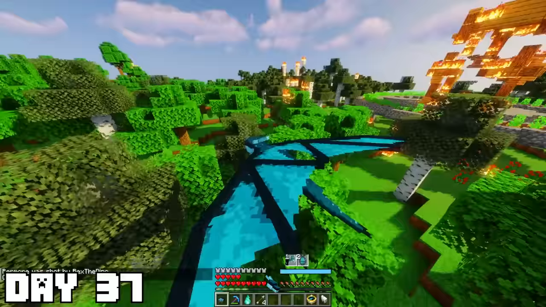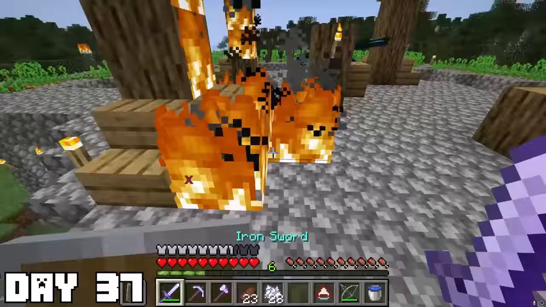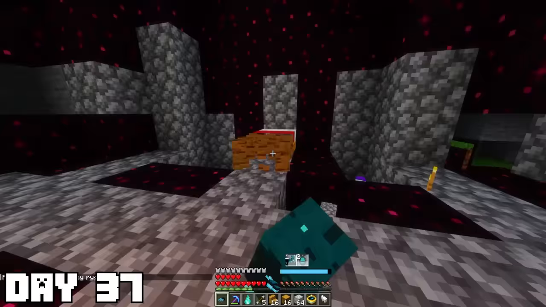Okay, let's try this out. Let's try this Sculk bomber out. Let's go to their base and let's try this. Oh my god, our place. There's still a dragon piercer up there. Oh my god. Oh! Their whole base is toast. Destroy their bed. Oh my god.